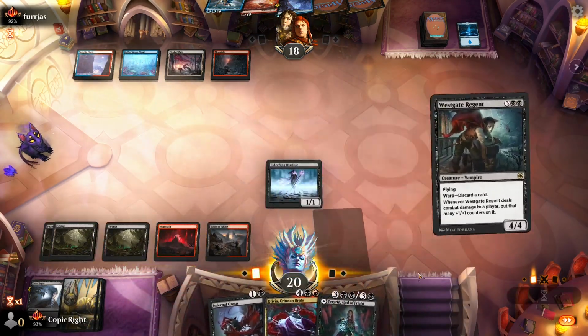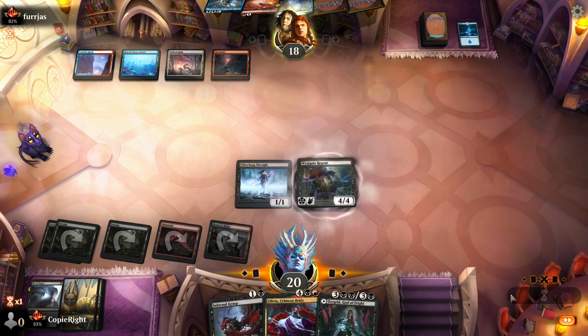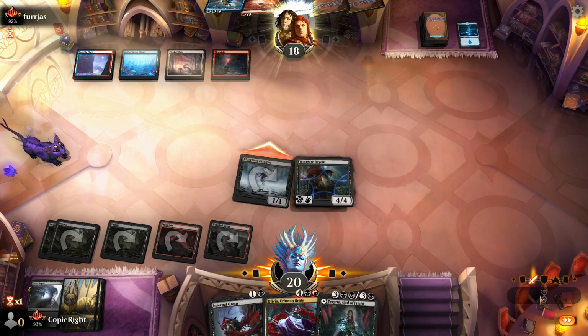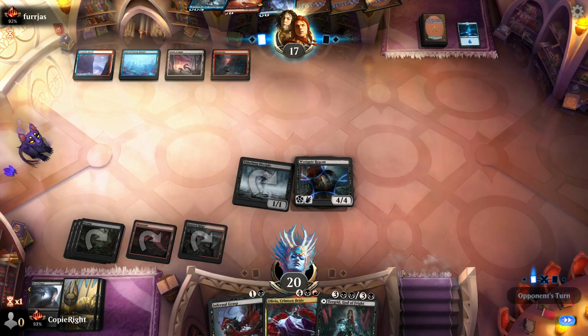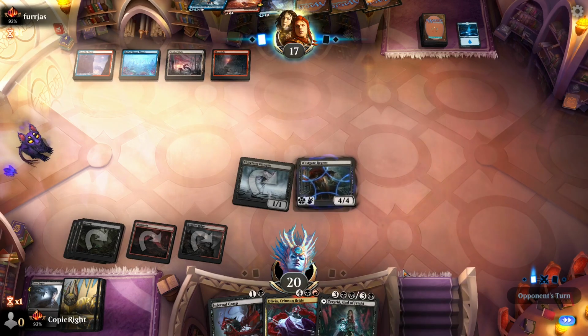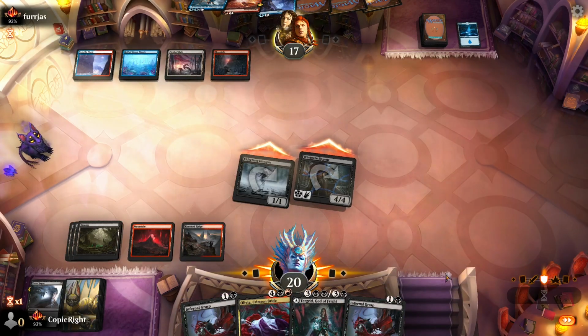Sure, sure, sure. Let's play Reggie. To bounce Reggie, you need to pay a little bit. And if opponent taps out, I can play Tigrid. If opponent doesn't tap out, we will see. Reggie can get really big, yeah. Okay. Opponent skips. Gonna go in. Does go in?